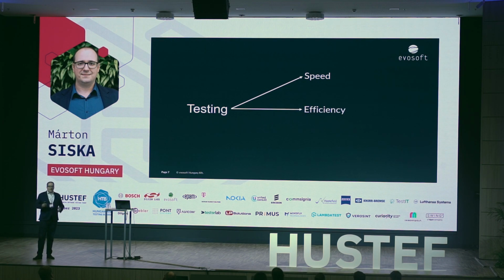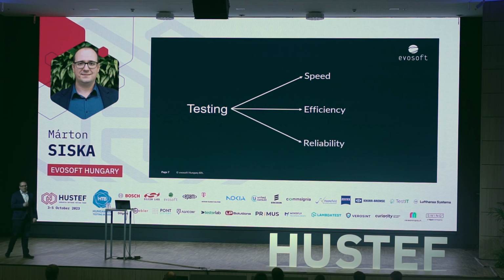The test cases had to check exactly the parts that we were interested in, so every functionality that was later used at different stages of our test execution. And at the end, reliability. Test cases were allowed to fail only if they uncovered bugs or errors in the software itself.